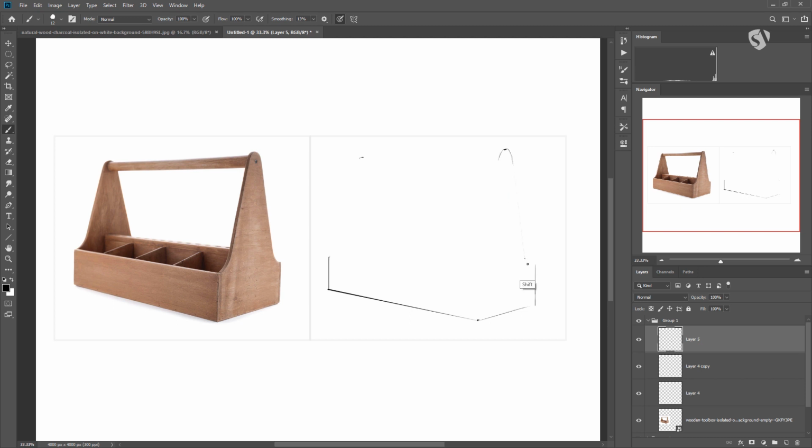And then here we have this line, and then we have this. And then from here we can go up in order to get the same height in perspective. And then we have the same type of curve.